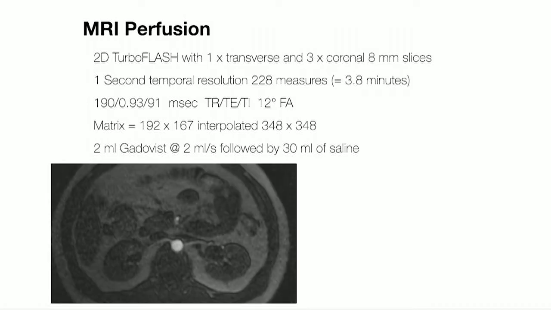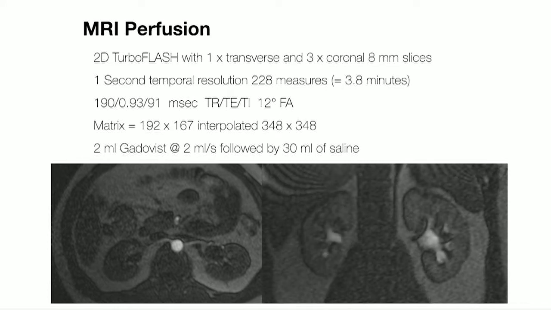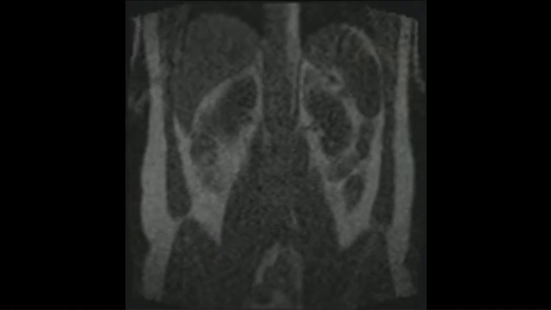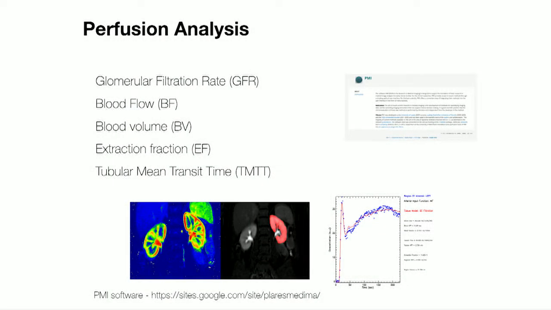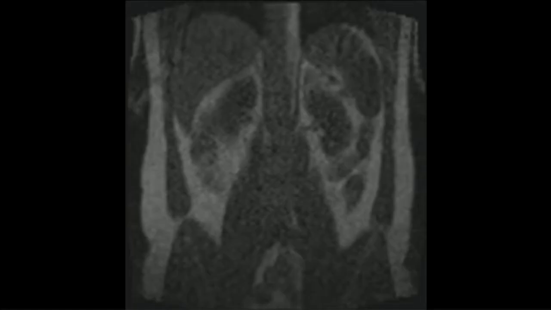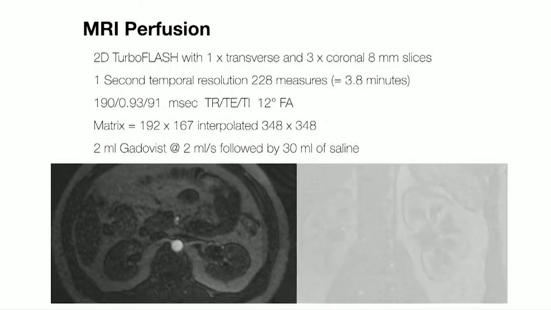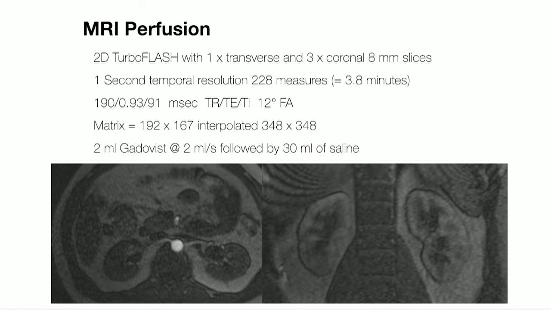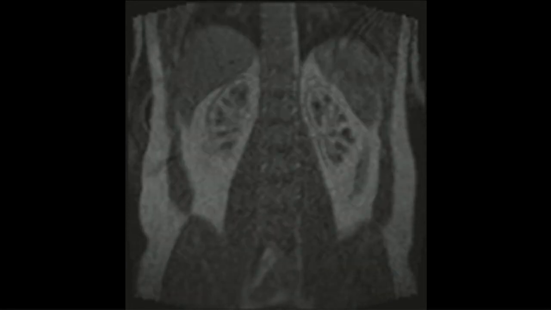I don't know whether my movies are going to work here. These are supposedly perfusion movies. For some reason, this is my Mac, and it's not showing the movies, but never mind. So we get several coronal slices and a transverse slice. This might be a movie, but then maybe it's not going to work. But you've seen perfusion MRA before. It's actually working on the screen, even though you can't see it. Is it working on the screen? Yeah. You go back on the slide. There. Click once it's working. Yeah, you go. And you see them moving up and down as well.